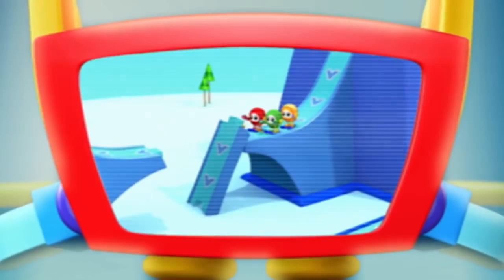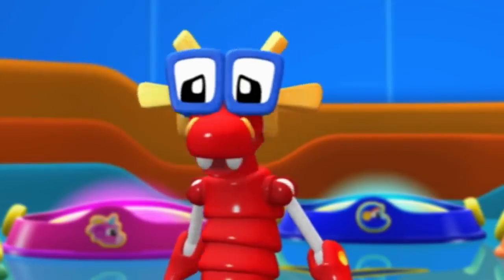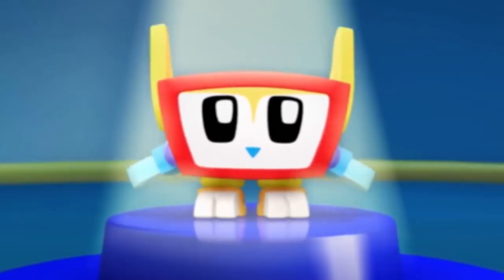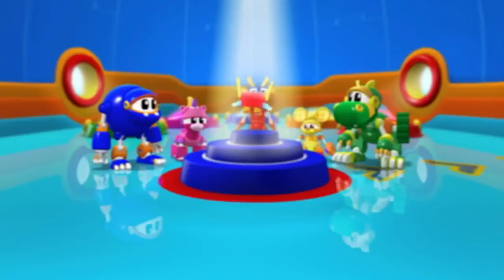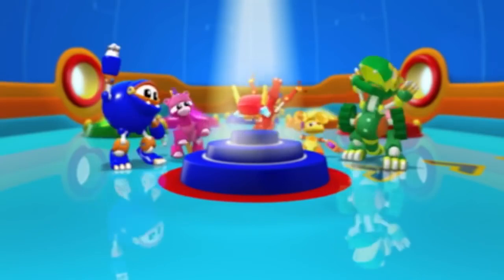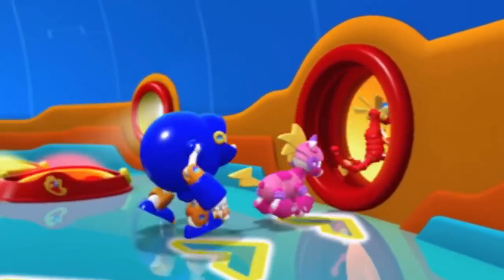The ski jump is broken, and the Mechana ski balls can't reach their game. Not good. Your mission is to fix the ski jump so the ski balls can play their game again. Mechana, can you do it? We Animal Mechanicals can! Let's go! Woo-hoo! Yes!